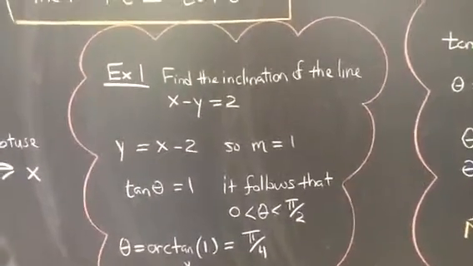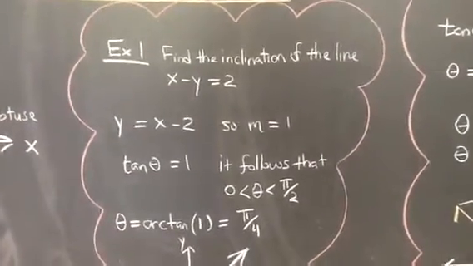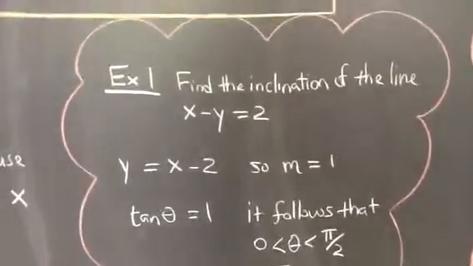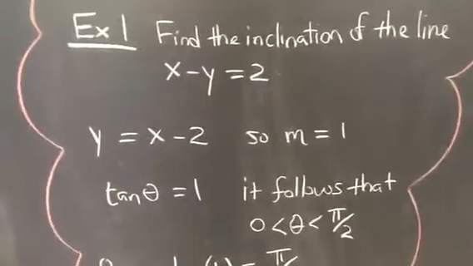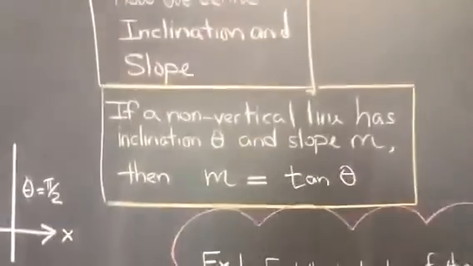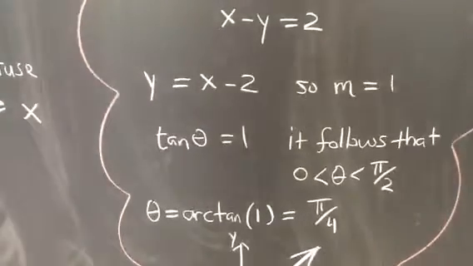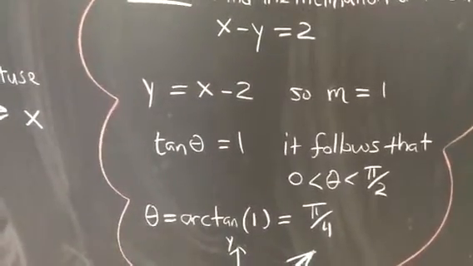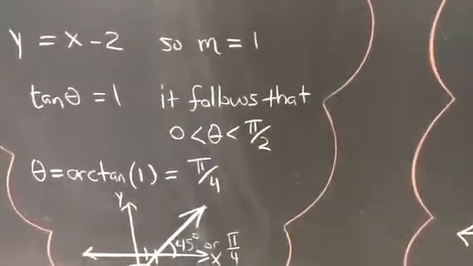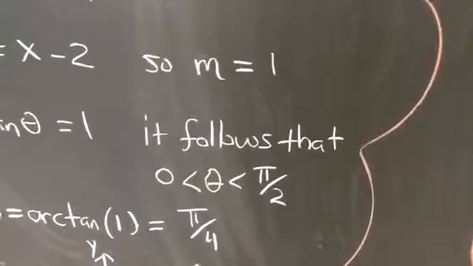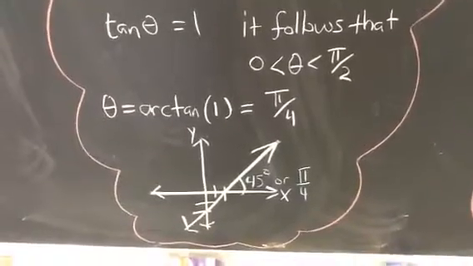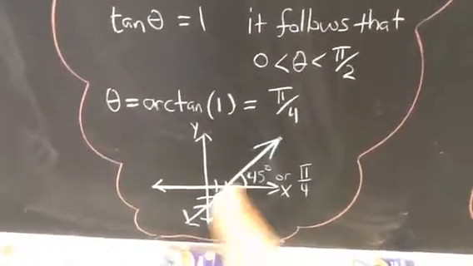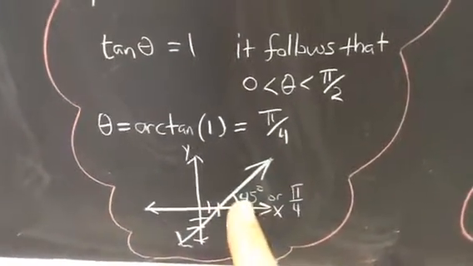Let me show you how to do that. Here's example 1. Find the inclination of the line x minus y equals 2. All right. Let's go ahead and put x minus y equals 2 into slope intercept form. We get y equals x minus 2 and so the slope is 1. So therefore, using this rule, tangent of theta is 1. Well, since 1 is a positive slope, we know the angle is acute and so it follows that the angle of inclination is the first quadrant from 0 to pi over 2. Theta is the arc tangent of 1, which radian form is pi over 4 or 45 degrees. And so here's the equation y equals x minus 2 and the angle of inclination is 45 degrees. It's just as easy as that.